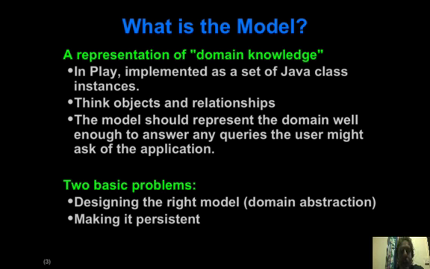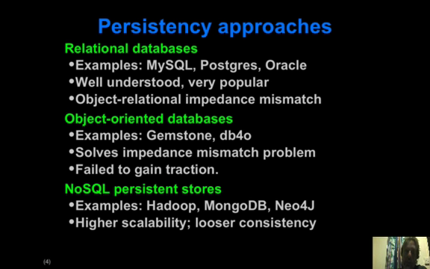So when you're developing a model, there's really 2 big questions. One is, how do you design this representation such that you can provide all the information the user might want to have? That's a super hard problem. We're not going to really deal too much with that actually in this class right now. We're going to kind of just give you problem descriptions and let you stumble through the iterative process of coming up with a decent model. The second hard thing is making this model persistent. And the reason why that's hard is because there's several different approaches to doing it, all with different kinds of trade-offs.